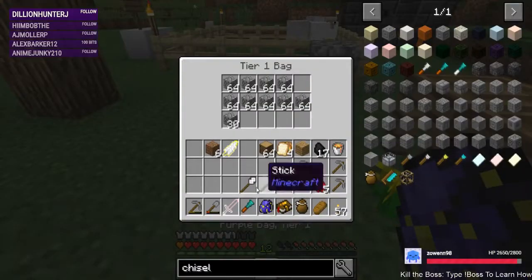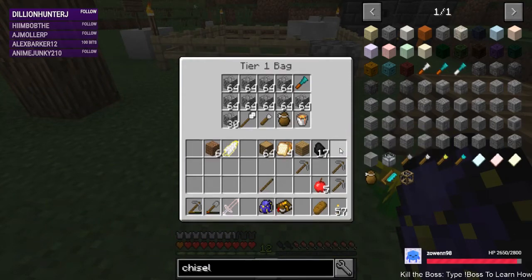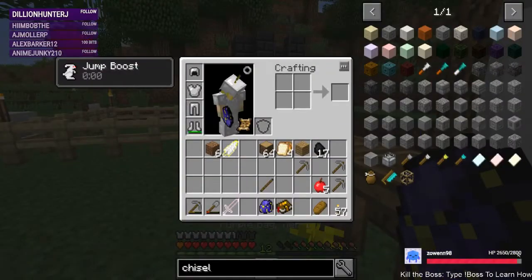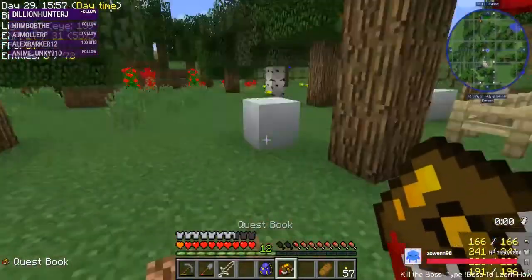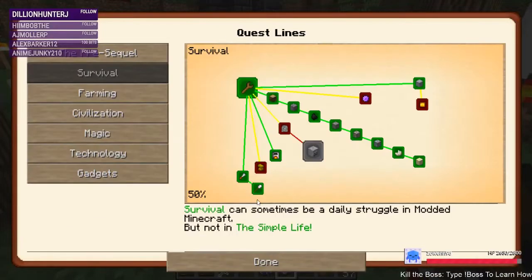But we probably want to make another bag and make it our tool bag. Probably. So that'll have to happen too. But I think we're doing pretty good with the survival quest lines for now. Yep.